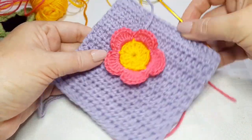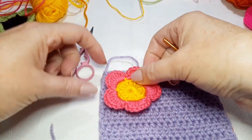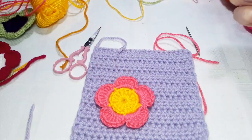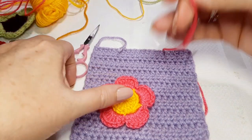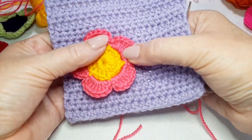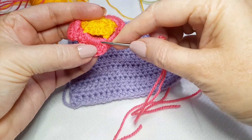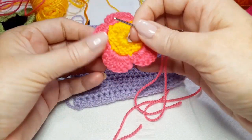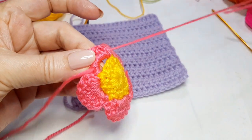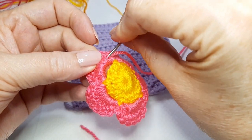Don't go closer than that. Don't go closer than that. And that's where I need to place my flower. So not too much in the corner, just wherever I want to. So let's do this. Grab that needle, and all I did was, you can start anywhere, and let's go through like this. Pick one that has not been worked in, this one. So I'm just going to go like this. Now again, one, twice.